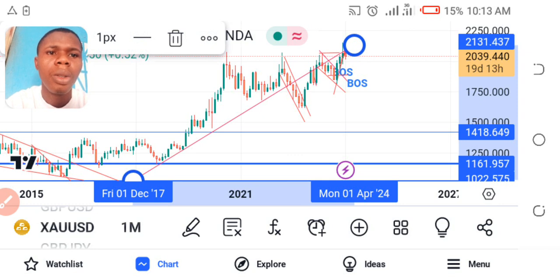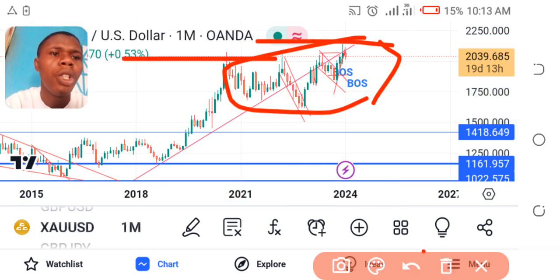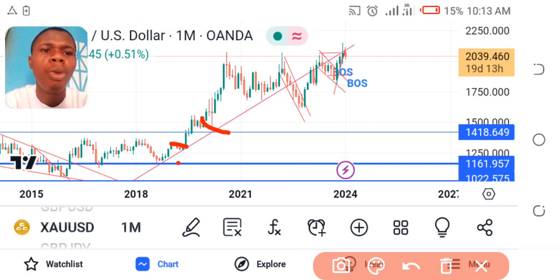Okay, so we can see the major zones here. If you watch the video where I talked about trend lines, you'll understand what I'm saying better. The major zones we have here is one. There was a pull. If you go down to the lower time frame, you see that this wick of this candle actually came to the trend line and gave us a chart pattern in the lower time frame.